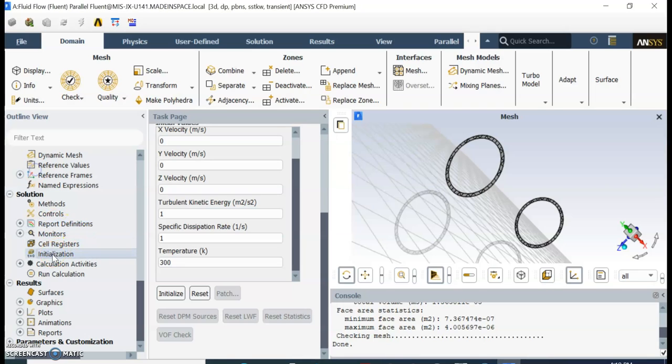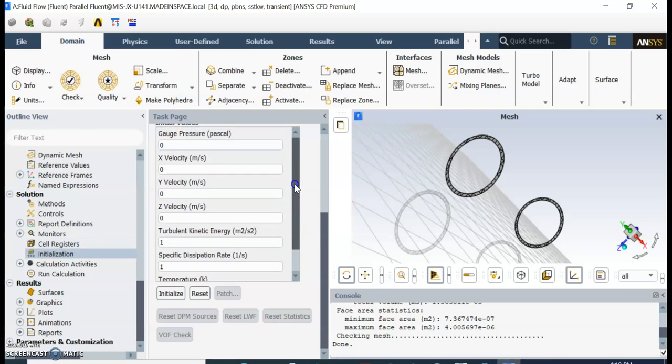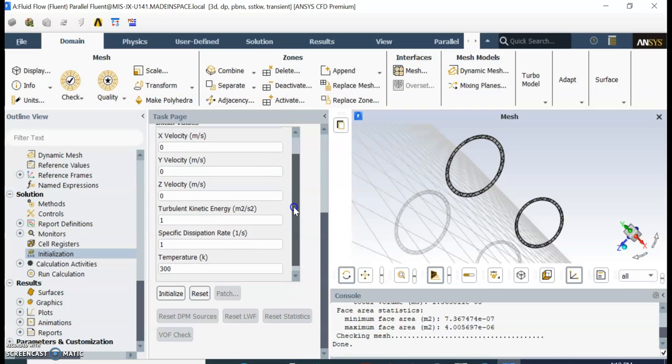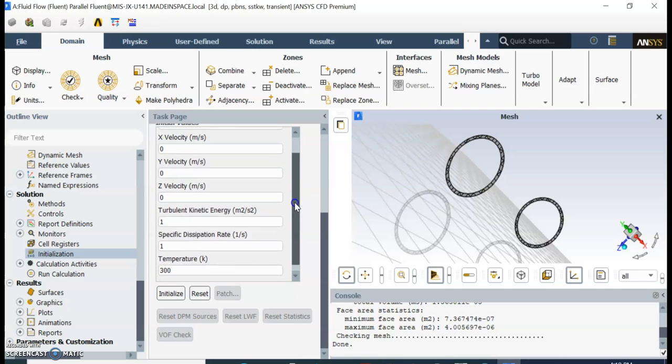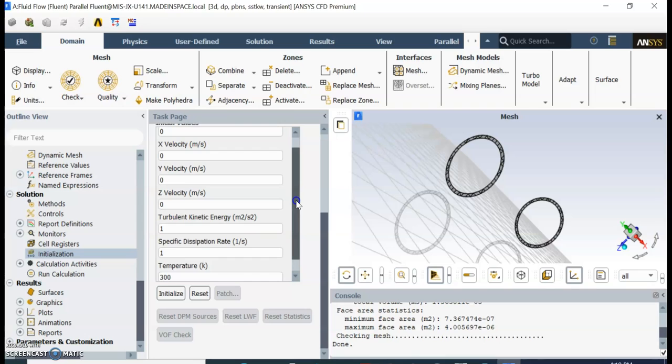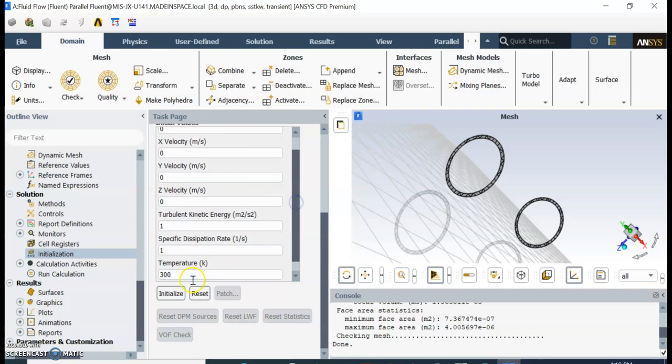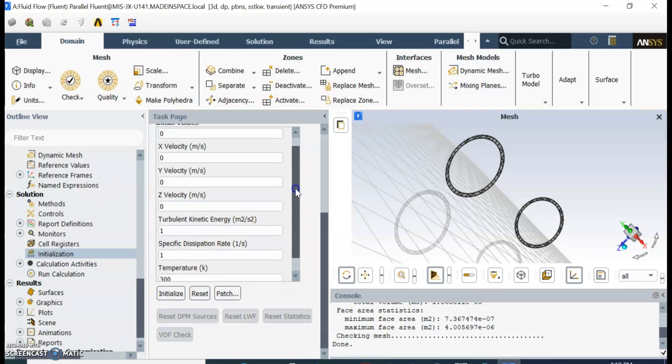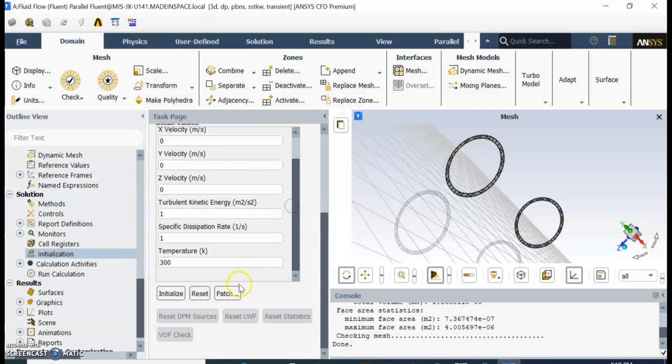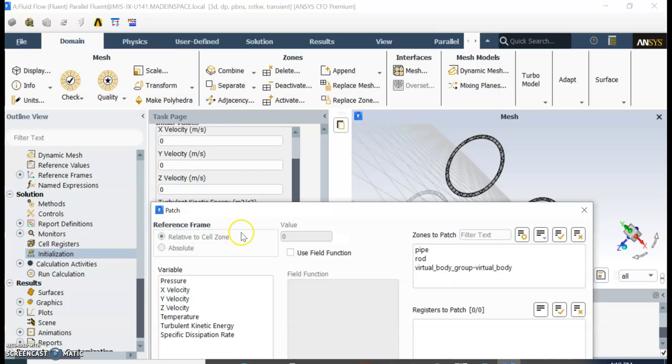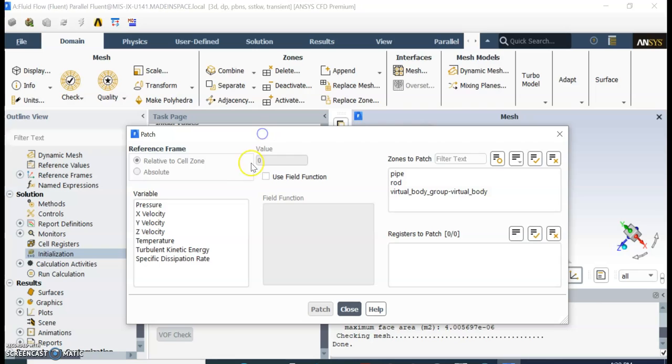So now we're going to initialize it, but the key point is we want to make the initial temperature of the rod like 1000 degrees, and Fluent is not very straightforward in this regard, so I'm going to teach you how to do it. Let's just initialize it, and then you go to patch, and in the patch you select temperature and you select a value.